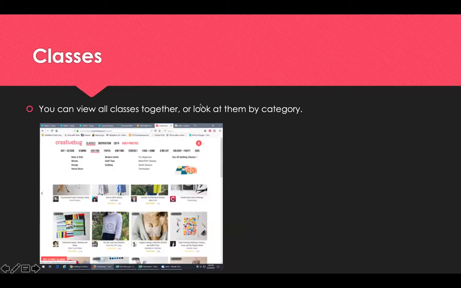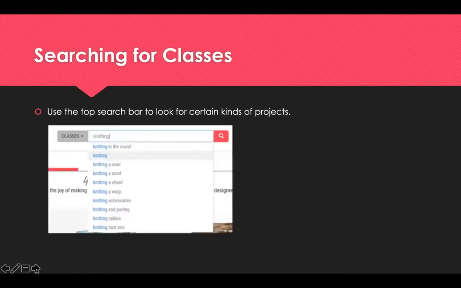So like I said, there's a lot of classes. When you do hover over that classes list, it just kind of goes on forever. And we'll take a look at those and you can see just how many. You can search by keyword in the classes. So if you just type knitting, it's going to give you a lot of different options.